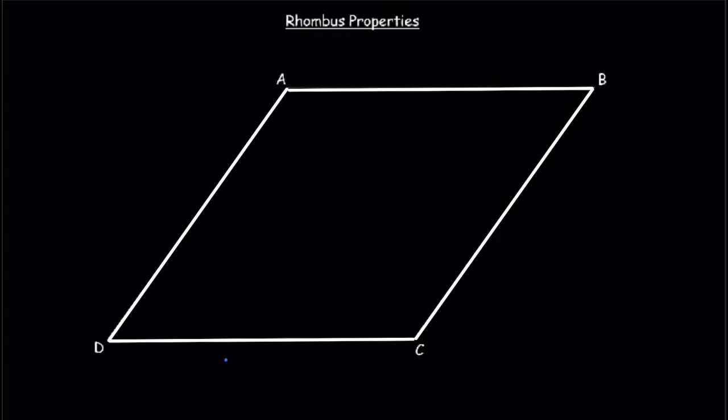Now, after I get the first side, you can probably predict what all of them are going to be. So I measured side DC, I got 112 millimeters, and CB also 112 millimeters, AB 112 millimeters, and obviously DA is 112 millimeters. So what I've just done here is I've shown you the most important property, or defining property, of a rhombus, and that is all four sides are equal.